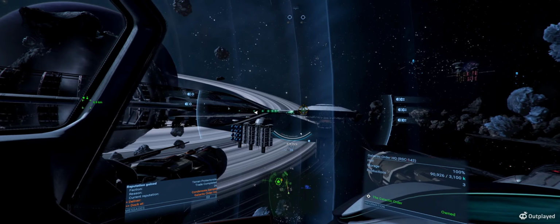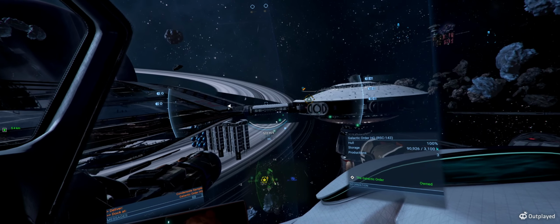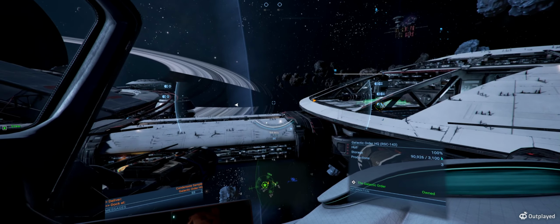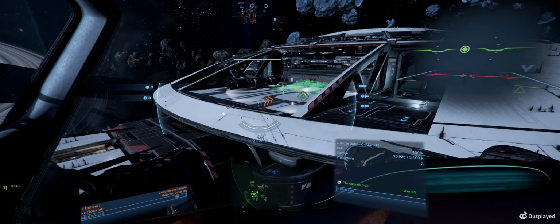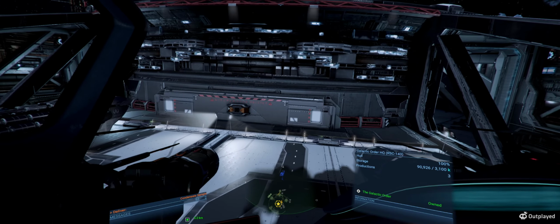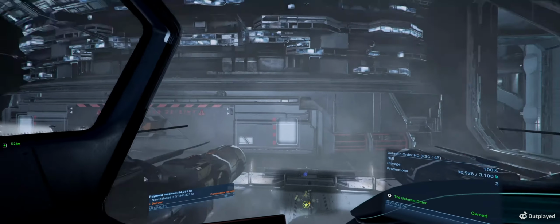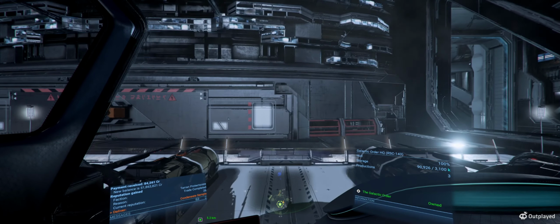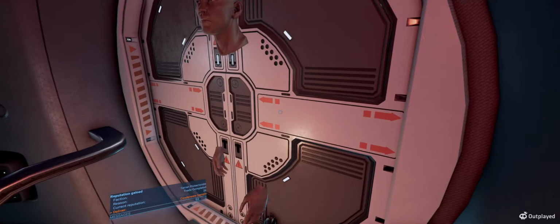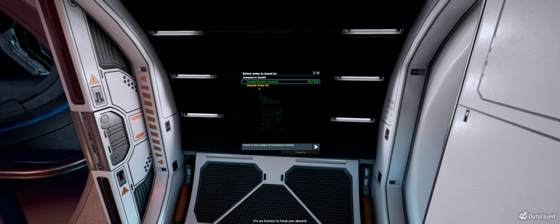Isn't that the Talati ship? Yeah, he's here. Look at that. He's got some damage. Some hull damage. Successfully docked. It's an honor to have you aboard.